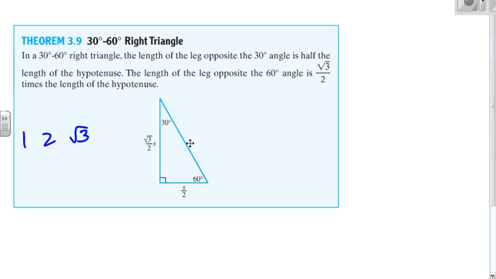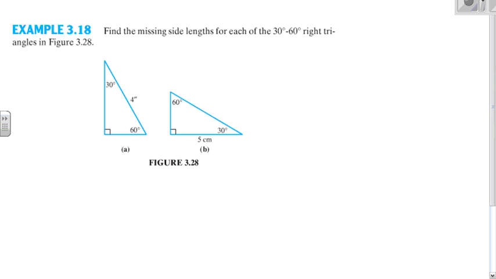And I normally think of it as the hypotenuse being double the short side. So the short side is the 1x. The hypotenuse is double that side, and the long leg is the square root of 3 times the short side. They are equivalent, it's just different ways of representing. So if you know it's a 30-60-90 triangle, you only need one side length, and then you can find the others.